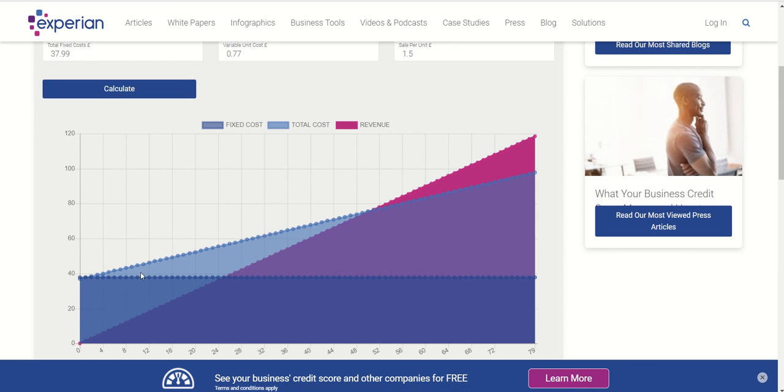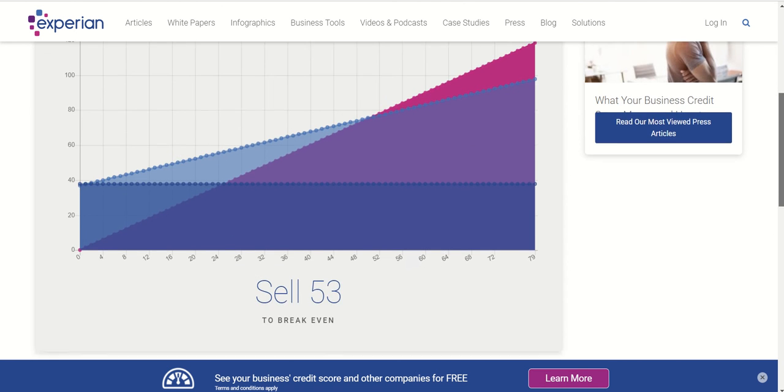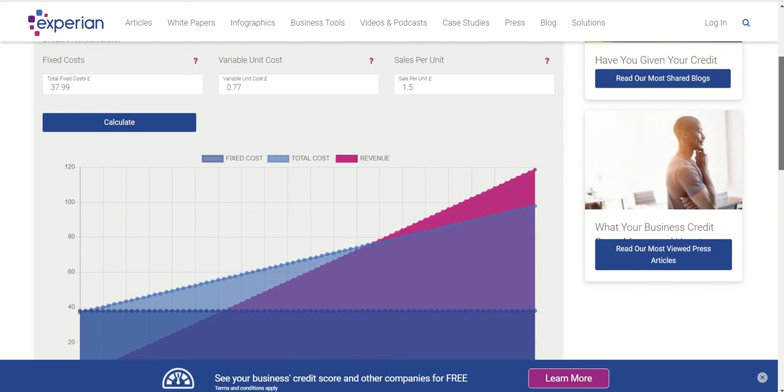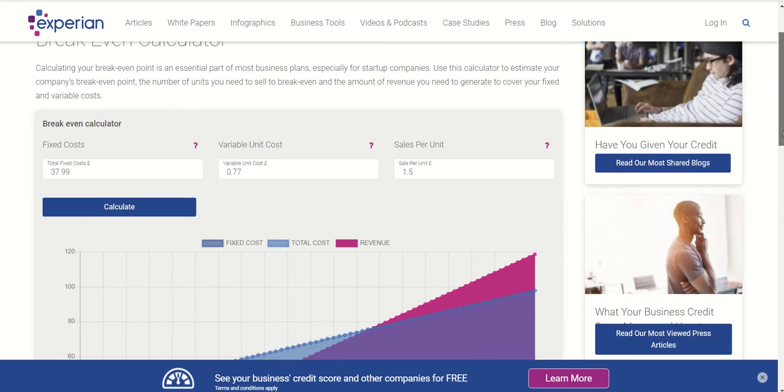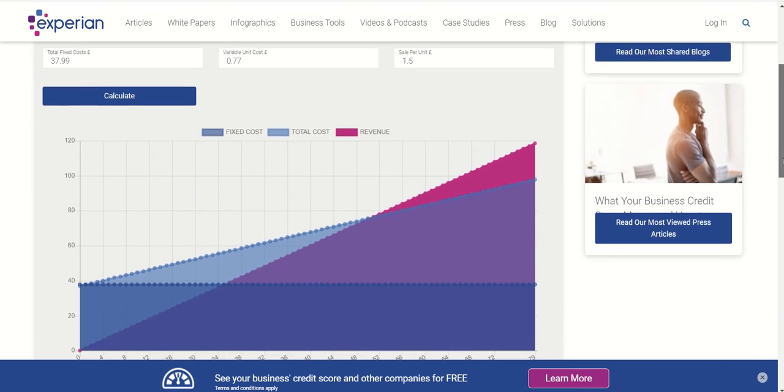I'm not covering the fixed costs, and on top of that, I'm not able to cover the variable costs as well. So 40 is a poor figure for sales for me. I need to be selling 53. That's a problem because I'm running a young enterprise business in school, and that's going to be quite a high figure to meet in order to just cover my costs. I want to be profitable.